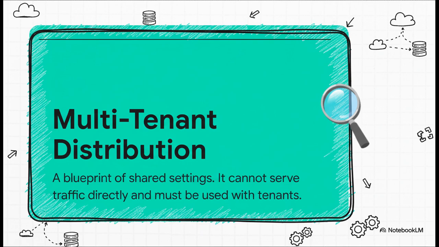And then we have the multi-tenant distribution. Now, this is a totally different way of thinking. Don't think of it as a website, think of it as a template. And here's the most important part: it cannot serve traffic by itself. It doesn't even have a routing endpoint. It's literally just a blueprint that exists to be copied from.